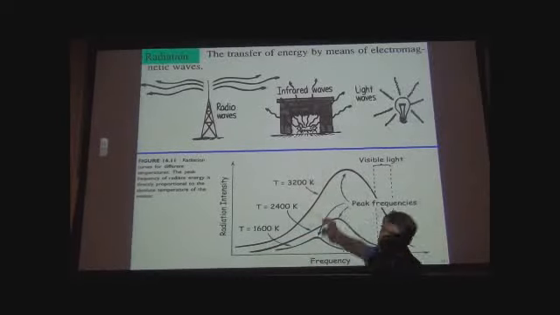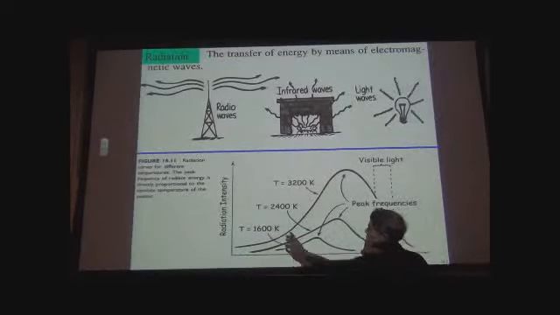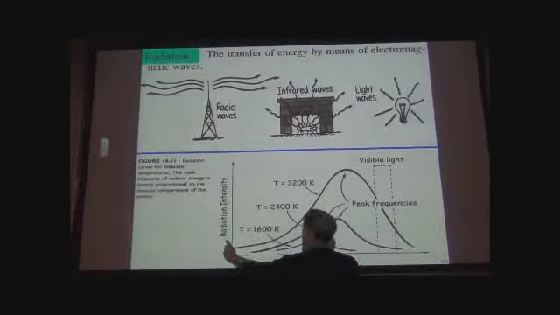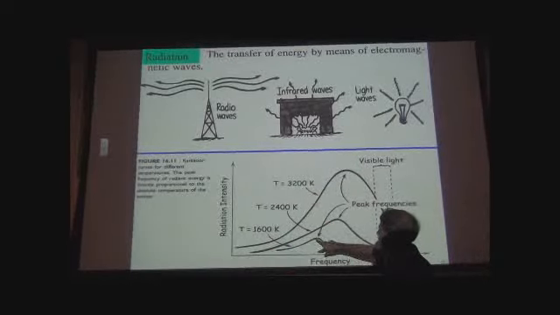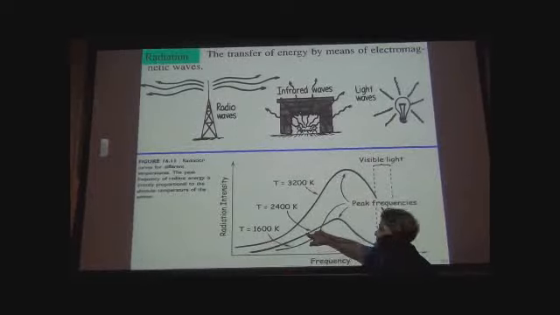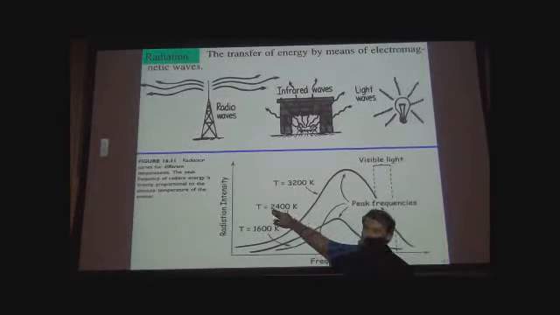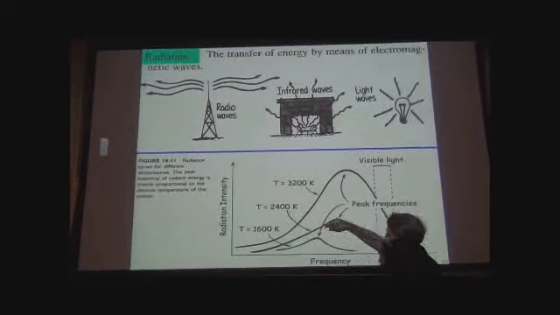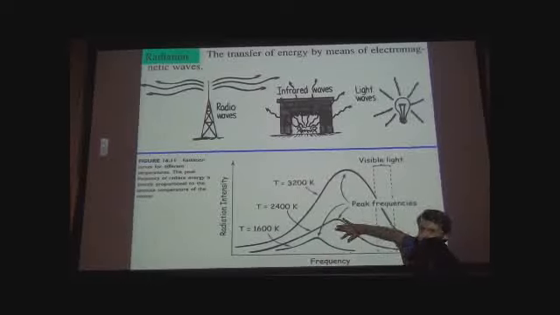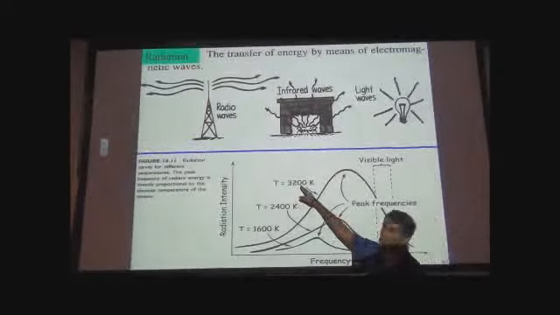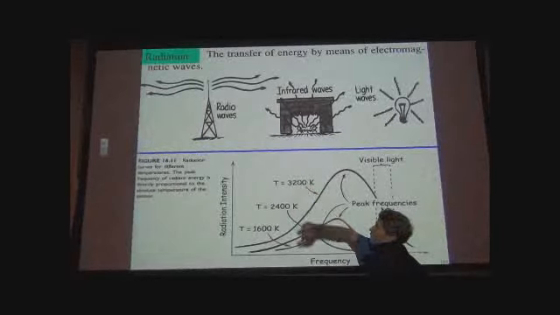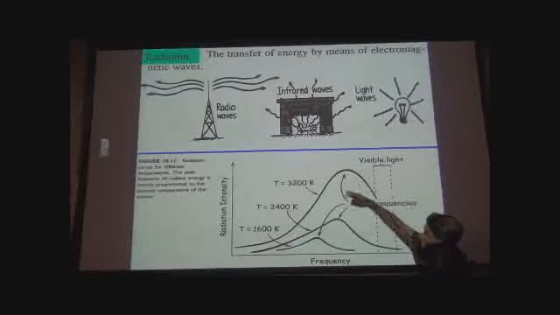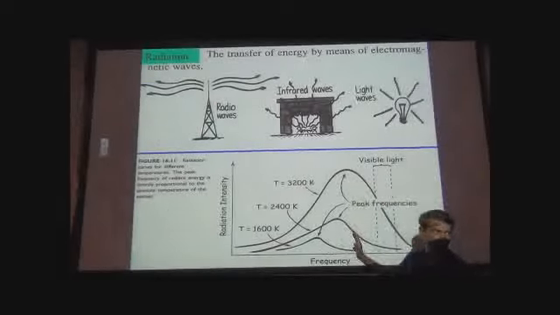If you take an object, a piece of metal, and heat it up to 1300 degrees centigrade, it will give off energy. Here's the radiation intensity versus the frequency. It gives off energy with a peak here. Now take the temperature up to 2400 Kelvin, which is about 2100 centigrade. The peak moves to the right to a higher energy, and the total amount of energy being given off increases. Heat it up even further to 3200 Kelvin, which is about 2900 centigrade. You can see the whole peak is much larger and is also shifted even more to the right, right?